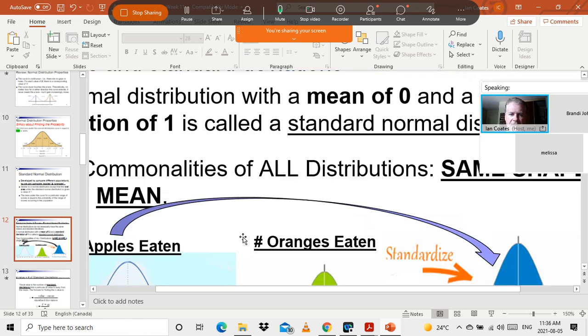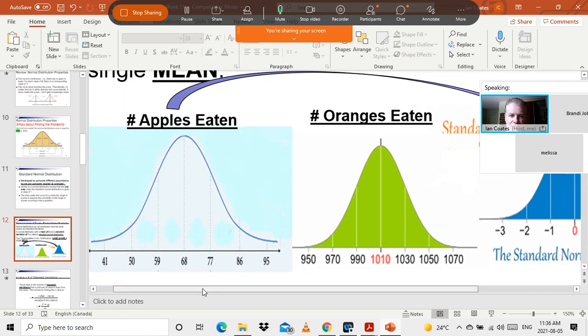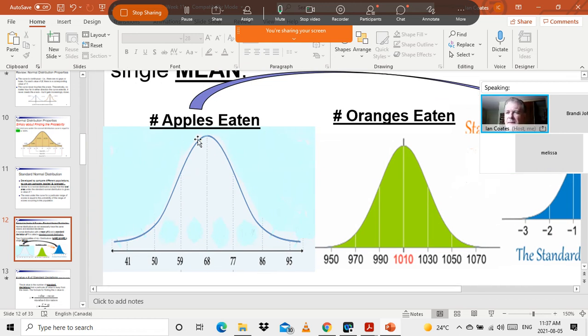Here I have two graphs, apples and oranges. The number of apples eaten by seniors in Calgary between 1987 and 1989. I don't know, whatever. Okay, so the number of apples eaten. So have a look here. Your mean number of apples eaten is 68. And you'll see here, there's your first standard deviation, second and third. And on this side here, we have the negative first standard deviation, negative second, and negative third.